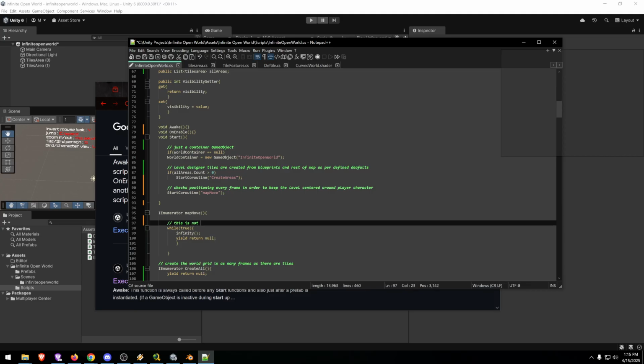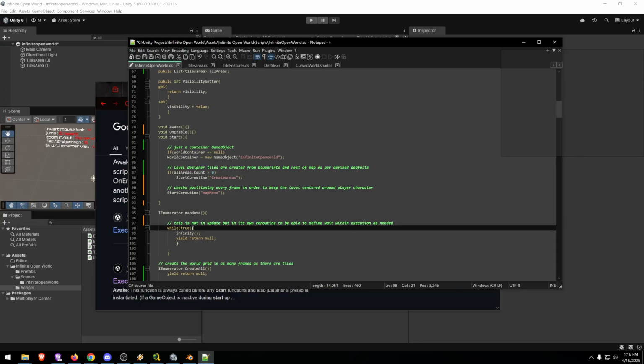This is not an update, but in its own coroutine, to be able to define waits within execution as needed. That's descriptive enough.